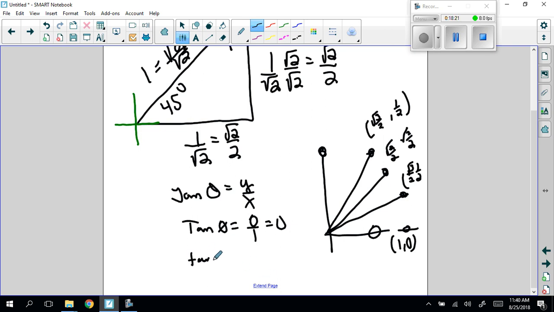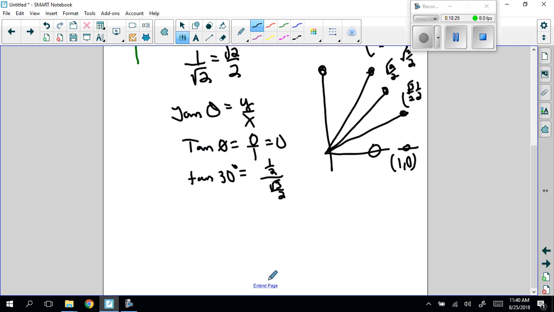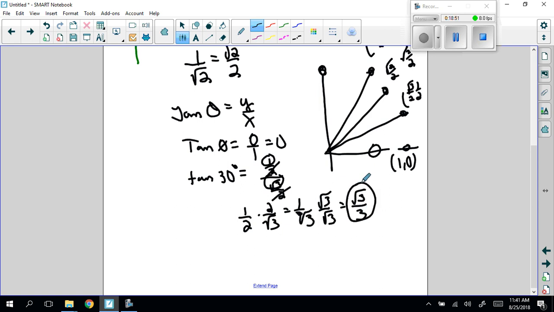We know tangent of 30 is 1/2 over the square root of 3 over 2. Now you'll get to where you realize that if you copy dot flop, you get 1 over the square root of 3. But you'll get to the point where the second and fourth cancel, and you can still see the 1 over the square root of 3. So technically, you don't have to cancel that. And then you rationalize it, and you get the square root of 3 over 3. So that's the square root of 3 over 3. My favorite, tangent of 45, y over x is 1. Same thing over same thing.